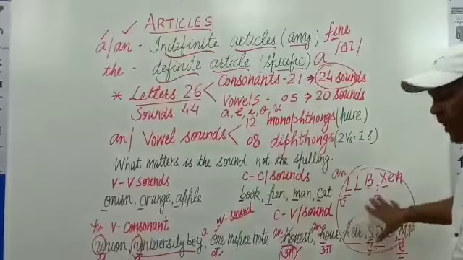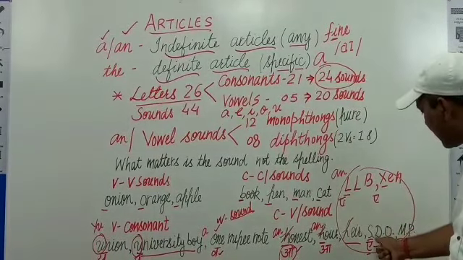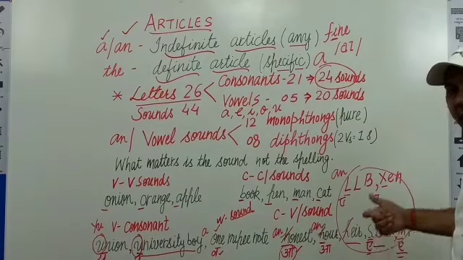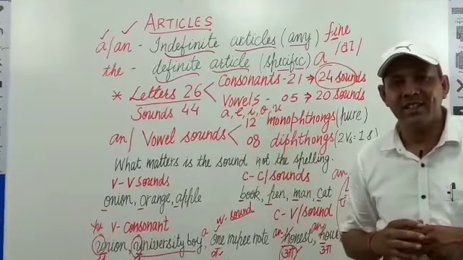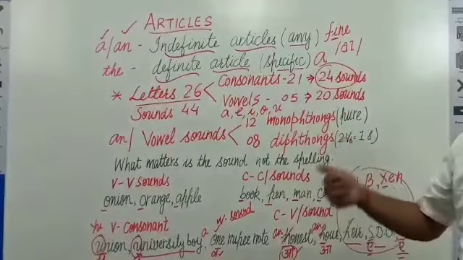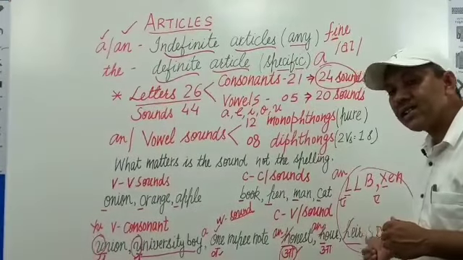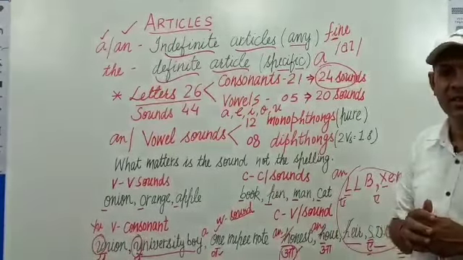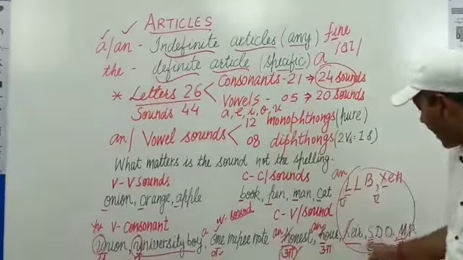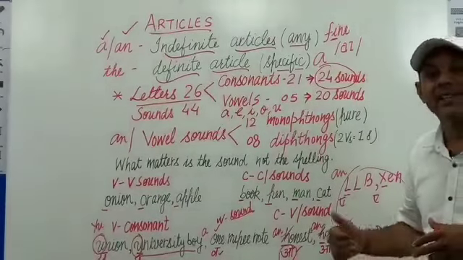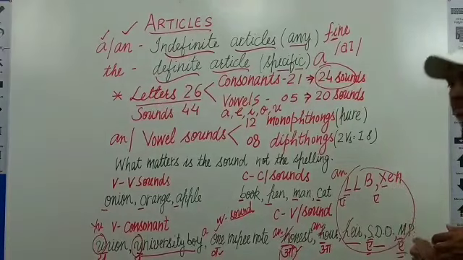But if we write it in detail by expanding the abbreviation, for example, SDO, if we write subdivisional officer, then it becomes a sub sound and we will use a subdivisional officer. But when they are written in abbreviated forms, SDO, then we'll use an SDO, an LLB, an action, and an MP.